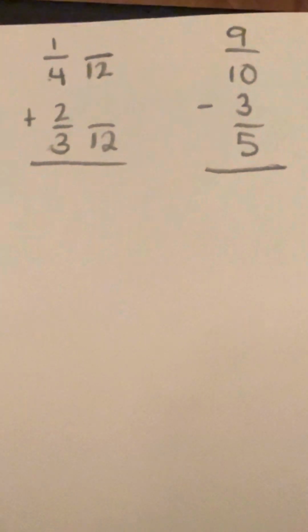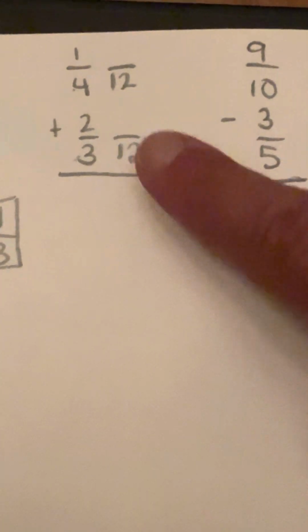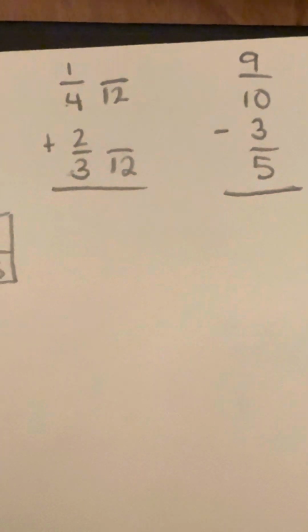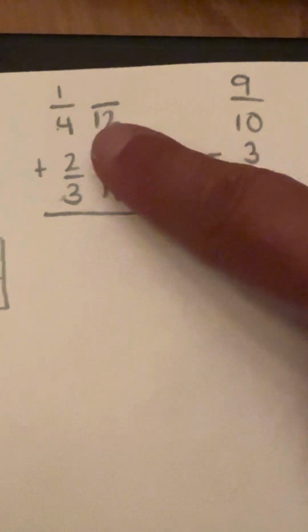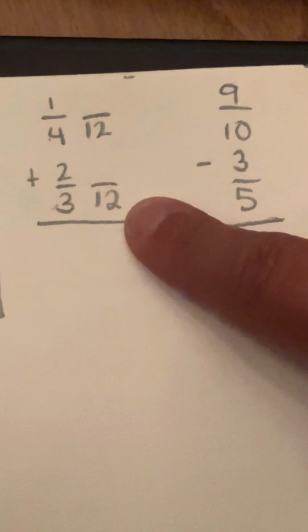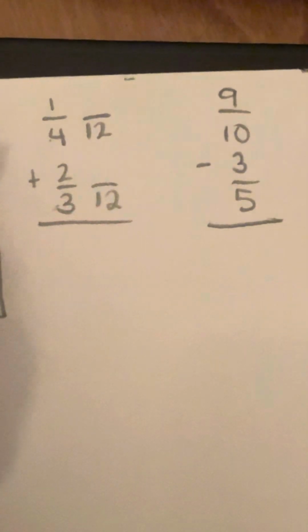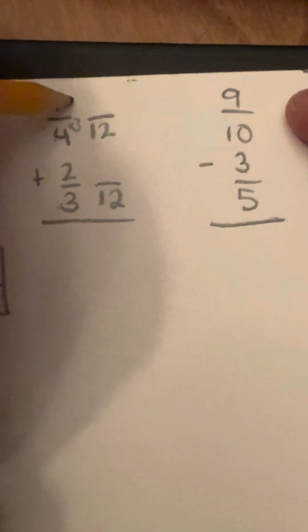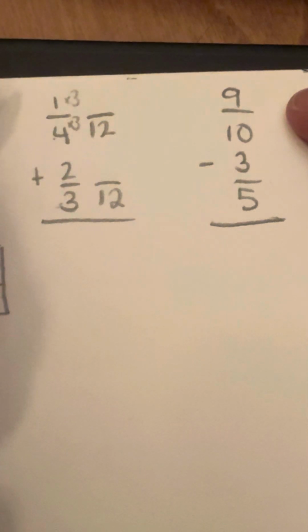What we left off with here was we found that worst case scenario, if we can't figure out what number they both have in common, multiply the two numbers by themselves. So 4 times 3 will get you 12. And that's what your fraction is going to be in the denominator. Now, for the top one, you're going to say 4 times what got you 12? 4 times 3. So we're going to multiply the top and the bottom by 3.